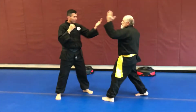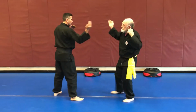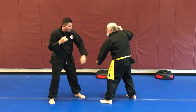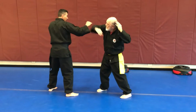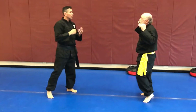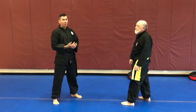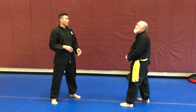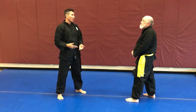Then he steps, he gives me different strikes. He steps through, one, two, three. He steps through. I might grab low, grab high. I might block low, block high. He mixes it up. I don't know what he's going to feed me, whether a two combo or a three combo. But he's attacking by combination, and he's going to do either an inside to an outside or an inside to an outside to an outside. I just have to be ready for it.